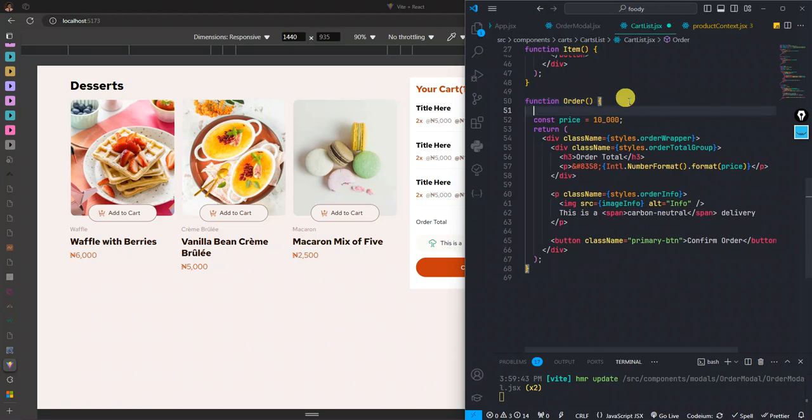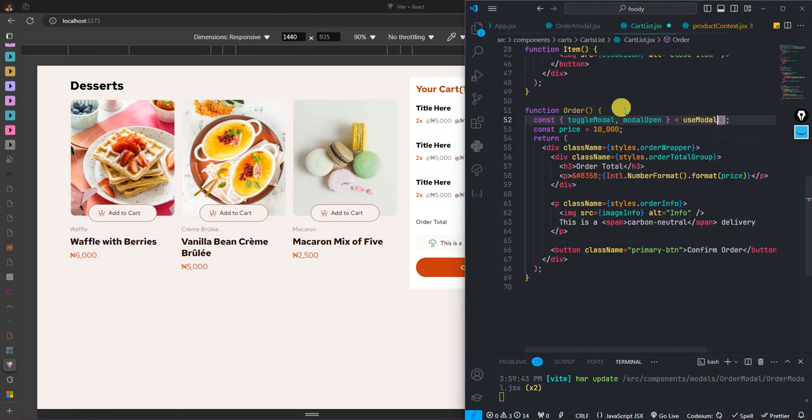So we need to use this thing there. So use modal, and here we don't need this modal open because we don't care. The toggle is doing the two work already. Because you know it's not going to open, now anytime you click on this button, it will open the modal. So on click, once you click on it, just call this function. And you can see I did not call it. It's the function that is going to call it.